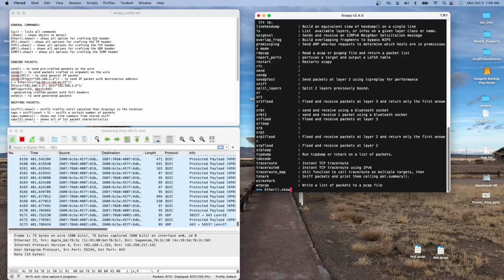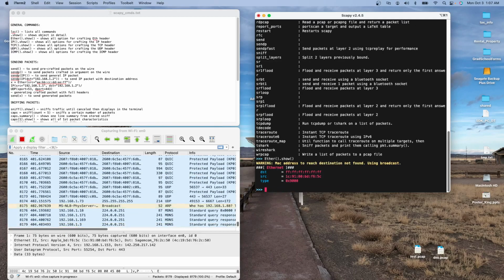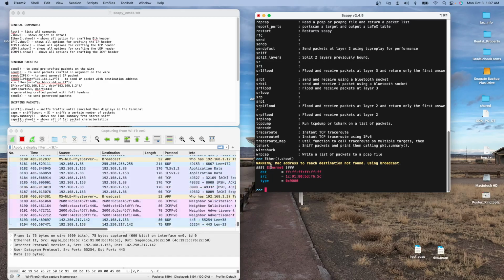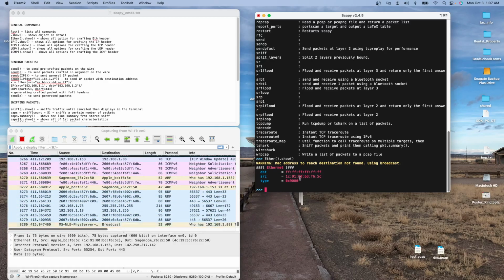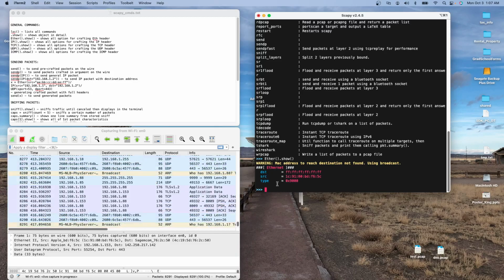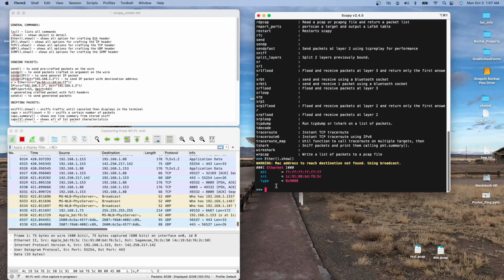You can see all of the different attributes with the show function. So you have the Ethernet destination, the source, and the type. Again, those are all fields that you could access and alter through the Ethernet object, or I guess I think object would be the correct way to say that.